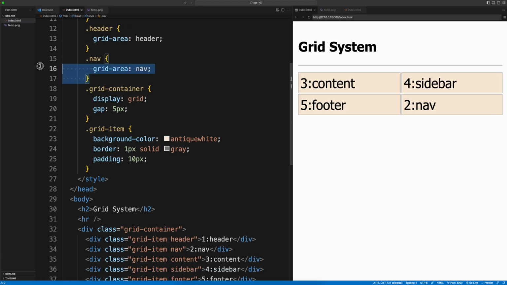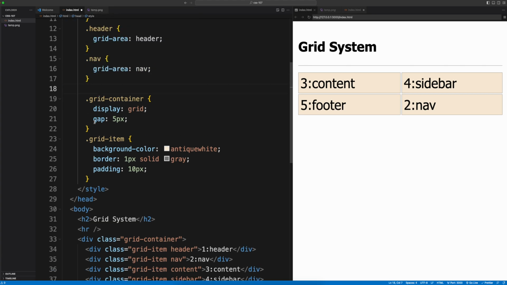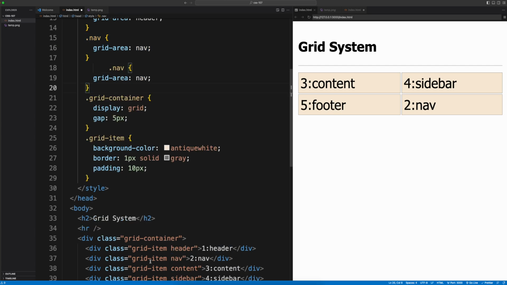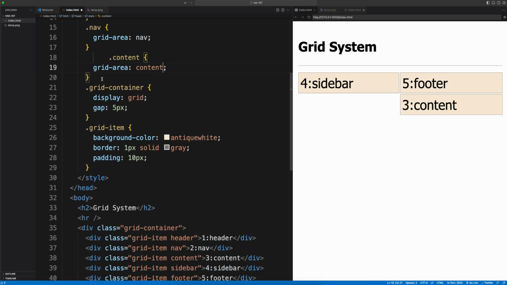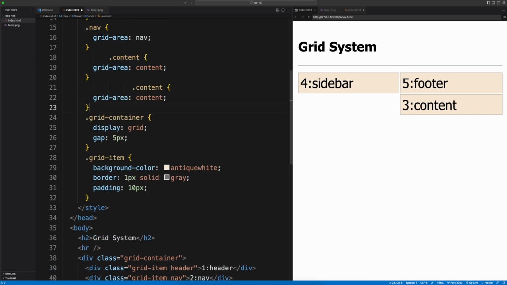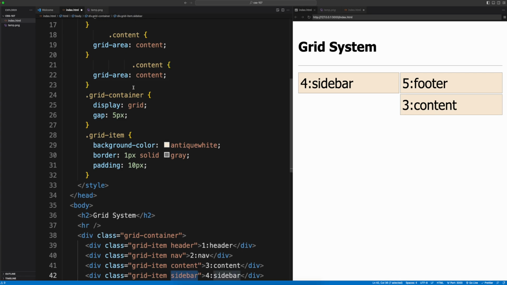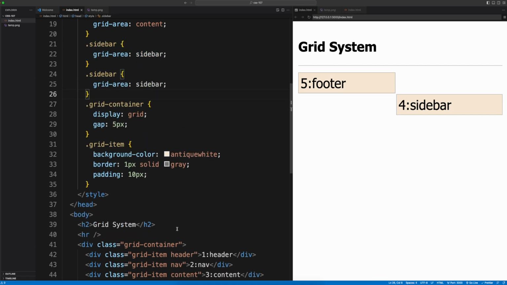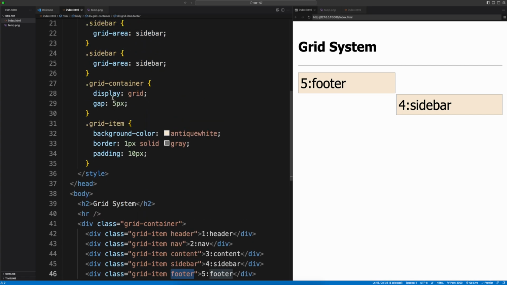And we are going to see where we're going to make use of all these things. So I'm going to repeat. We have 3 more to go. So let's go ahead and do that 3. Then we have 2 more to go for sidebar. Then we have 1 more to go for footer.